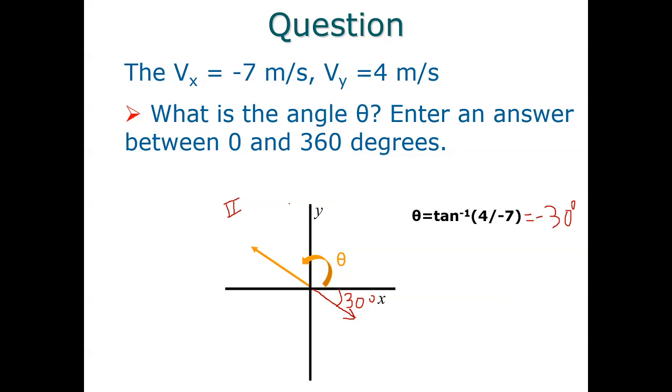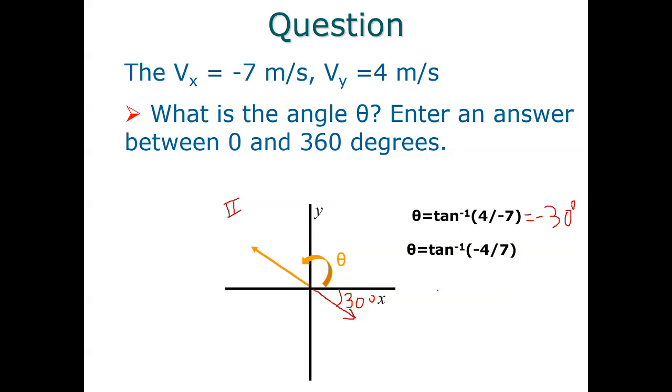Well, the reason is that the calculator isn't quite as smart as you think it is. If you were finding the inverse tangent of 4 divided by -7, the calculator does the same thing. It also thinks you could be asking for -4 divided by 7. So that's what this is. This -30 is -4 in y, positive 7 in x. And since your calculator can't tell the difference, it just tells you an angle between -90 and 90.